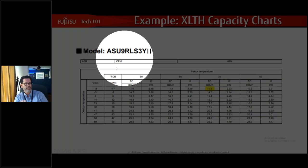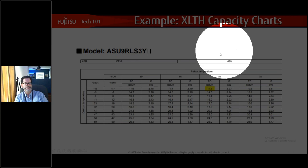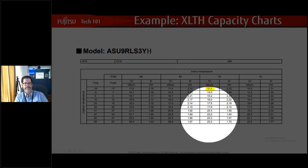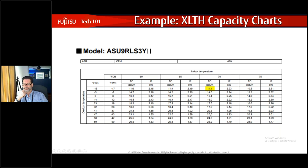I told you that the catalog shows you AHRI 47 outdoor temperature, 47 degrees, maintaining 70 indoor temperature. So there is 22,000 BTUs. This is a heat capacity chart. A 9 on a 47 degree day produces 22,000 BTUs. Sounds impressive. I've also told you this has the letter H, which is a minus 15 heat pump. The catalog doesn't show anything other than that 22,000 BTUs. I think it shows minimum 3,100 to 22,000 BTUs. That's all it states. It doesn't say anything about 47, anything about less than 25 feet of line set, anything about the two units being tested at equal elevation.